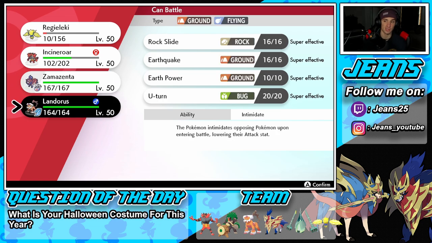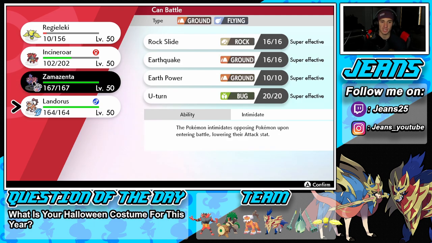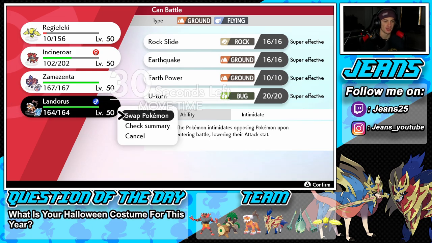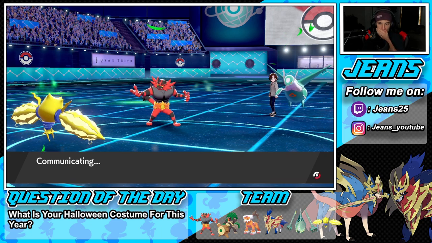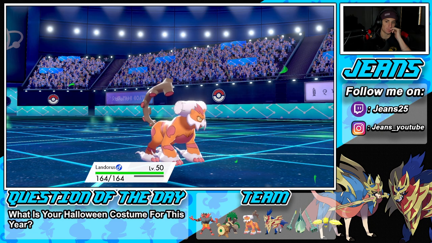Actually, I could bring out you, EP. Do I want to bring out the Choice Band guy and go into post-combat now? I just don't see that being the play. I just see EP coming in here and doing work onto that Incineroar. I really like that. Okay, so let's go into the EP.